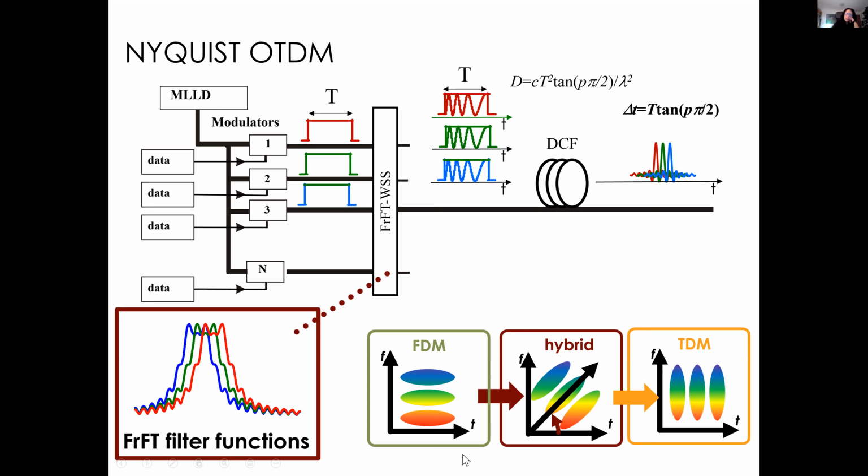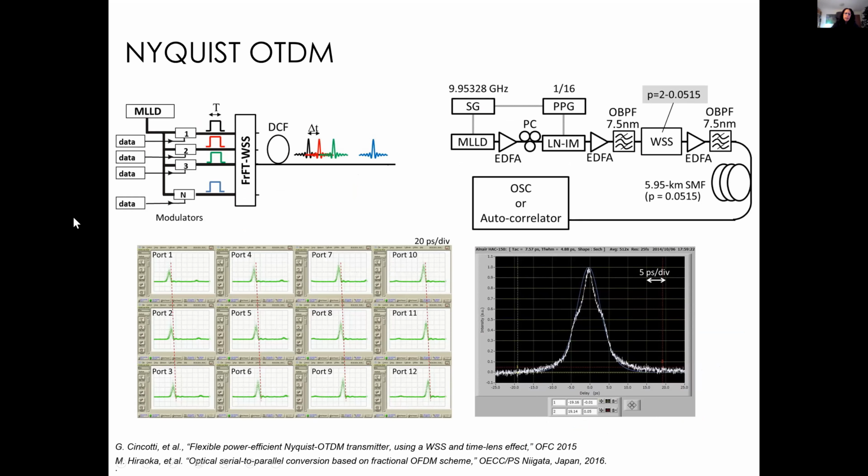So we go from frequency division multiplexing, where all the signals are multiplexed in parallel, to time division multiplexing, where the pulses are transmitted one after the other. So this is the experiment. You see the pulses have a very nice shape, and they are also very short in duration. And the nice thing also is that the pulses are properly delayed. So you don't need to add extra delay, the system just transmits all the pulses one after the other.